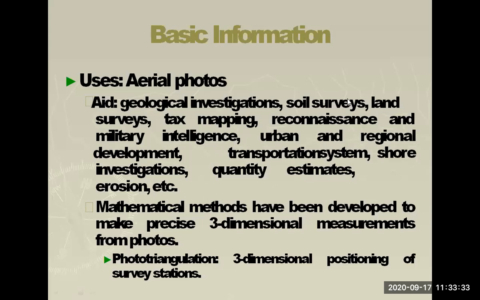Then reconnaissance and military intelligence. Reconnaissance and military intelligence means sometimes we have to do the reconnaissance survey, meaning what features are included in that area, that we have to study. For that reconnaissance survey we can use this aerial photogrammetry or photographs. With the help of photographs we can study.